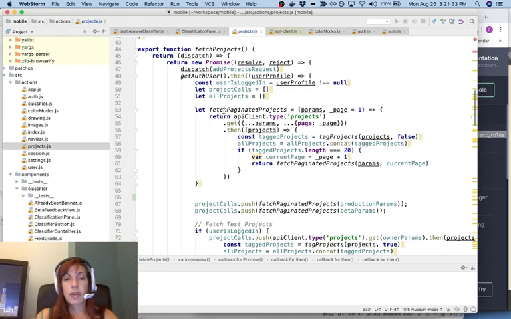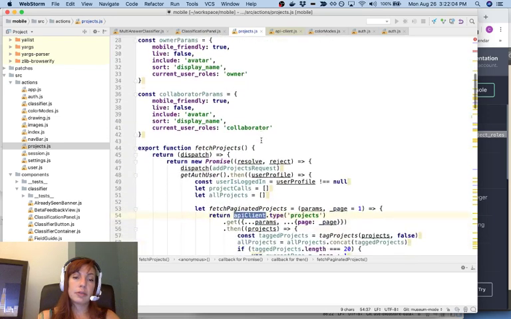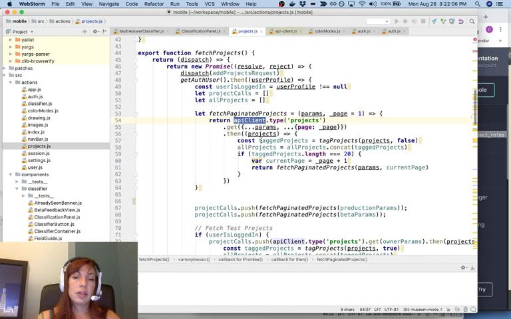So as I'm reading this, it looks like we have this API client that we imported up here. And we tell it that we specifically want to get the projects. Then we include some parameters, and then we say what we want to have done with the result.